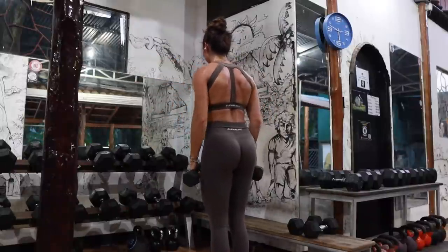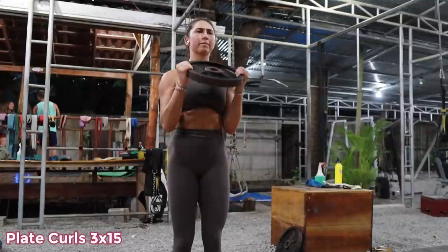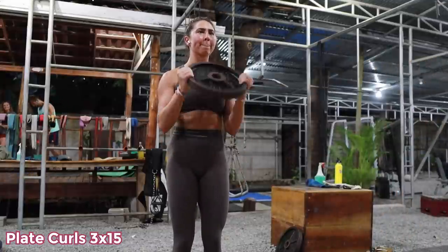And same thing with that press. I'm bringing the dumbbells out kind of more so at like a 45 degree angle from my side rather than a full on T, and I'm stopping when my arms become parallel with the ground. I'm not flinging them higher up towards the sky.